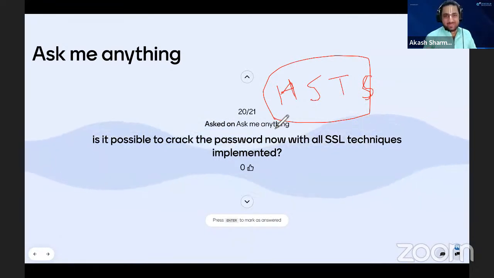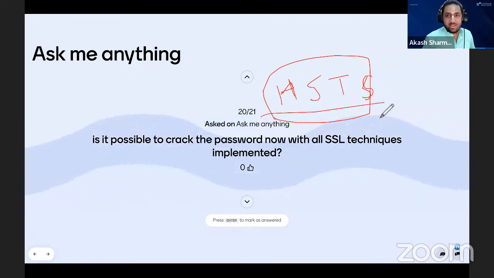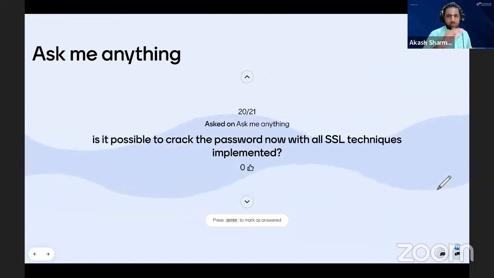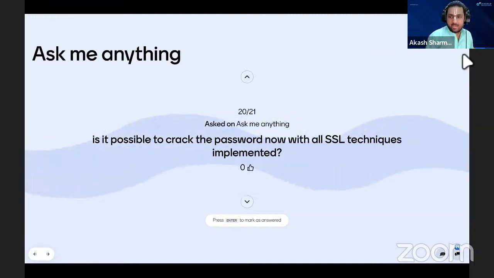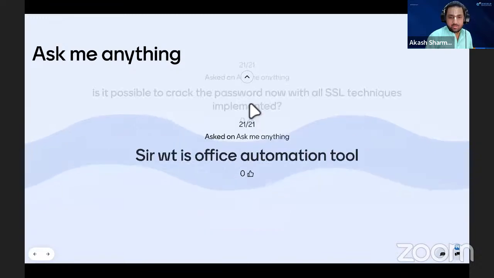I mean, it's not impossible, but again, it's really difficult. It's next to impossible, because HSTS is not easily crackable. There are a lot of ifs and buts and a lot of variables involved here, so I cannot say a yes or no, but yes, it is very difficult. This is one of the most appropriate levels of security a website can be provided with after TLS. It's HSTS. Go and do your research on this as well. Additional topic for you guys.